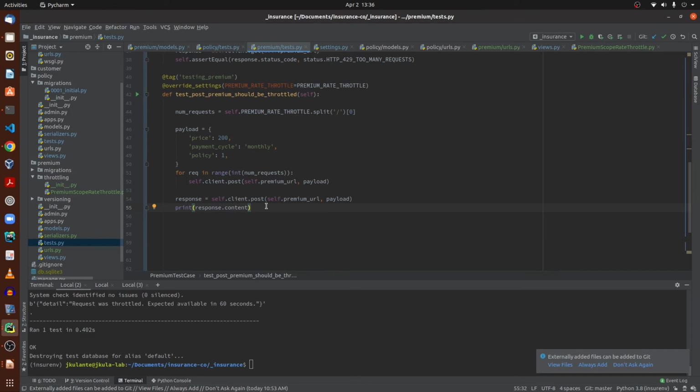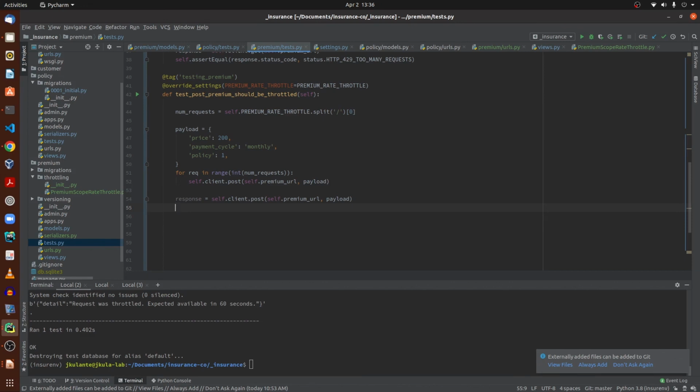Okay, guys, I think I have to stop here because this video has gone so long. We've taken a lot of time, but the purpose of the video was to demonstrate how you can use the X-Forwarded-For header in Django REST framework to throttle your requests, and how Django REST framework effectively leverages the HTTP header X-Forwarded-For versus the remote address.